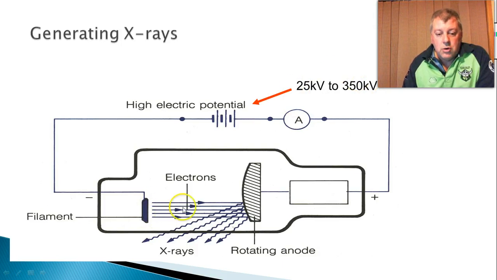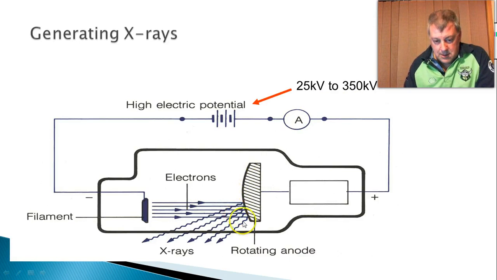So there's a very strong electric field between here and here, and a current is put through so electrons are leaving here, they find themselves in an electric field, and they get accelerated. Because the electric field is so strong, they end up getting a very large velocity by the time they get here.